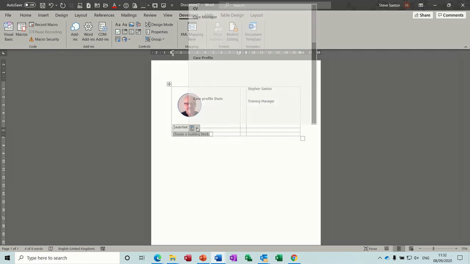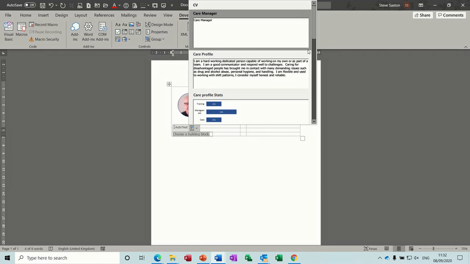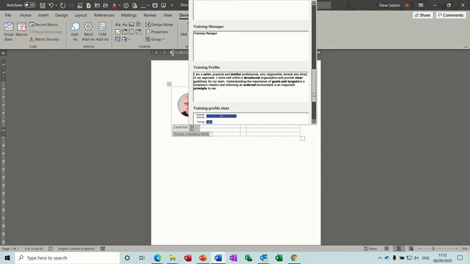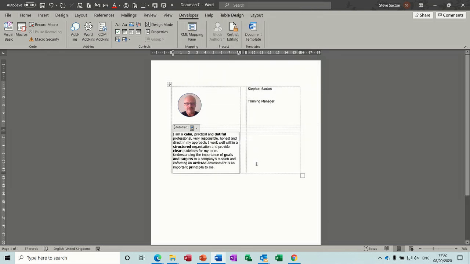OK, and then this one is going to be the Training Manager's profile. So if I go down and find that, you can type it in. Training profile, that's the one. And then this one is Education. I didn't really put anything in there. If I just tab, I get myself another little box. So this bit here is going to be contact info, tab across again. Now I want stats, so this is going to be not stats, that's not right, skills. Sounds better. So this is where I need to put my little chart.